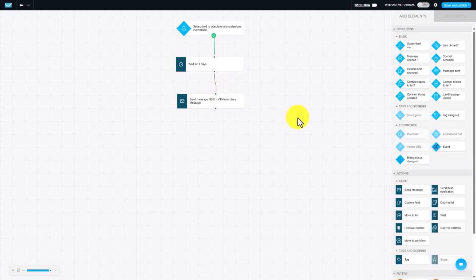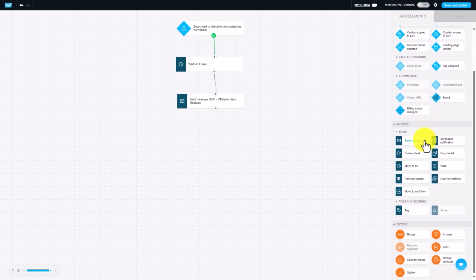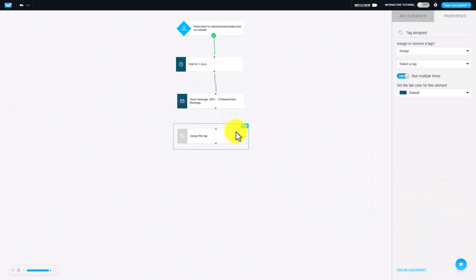We can finalize the process by having this individual tagged, because once we tag an individual, what we can do is we can then set off another set of automations in other cases. So what we can do is we can drag in a tag. We can then click on the element. We can then assign this individual a specific tag. We can create the tag.